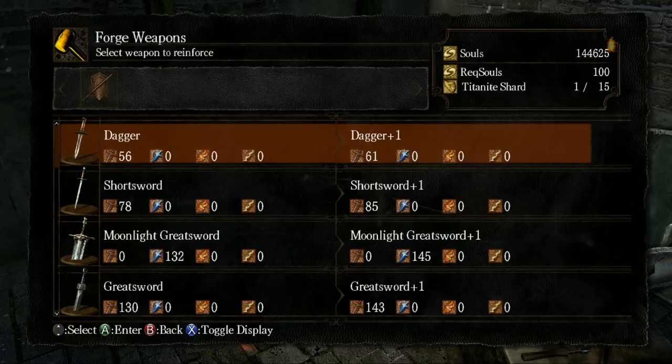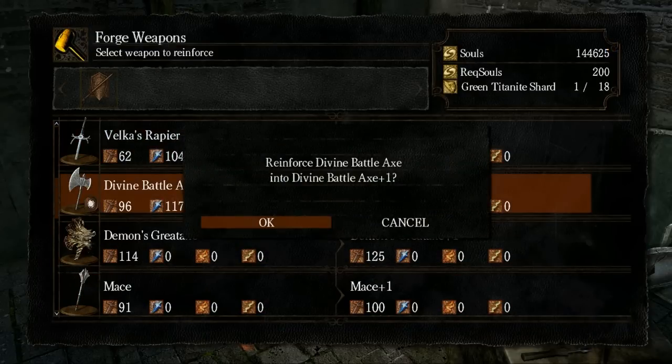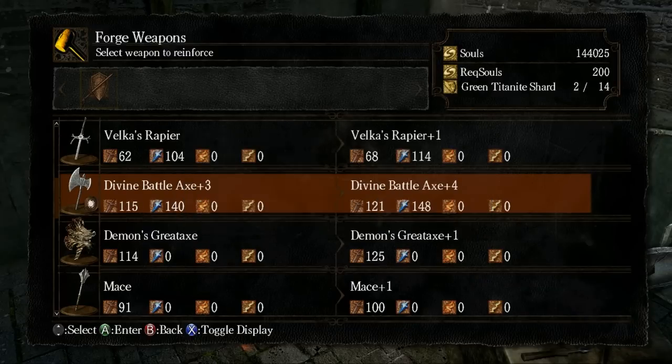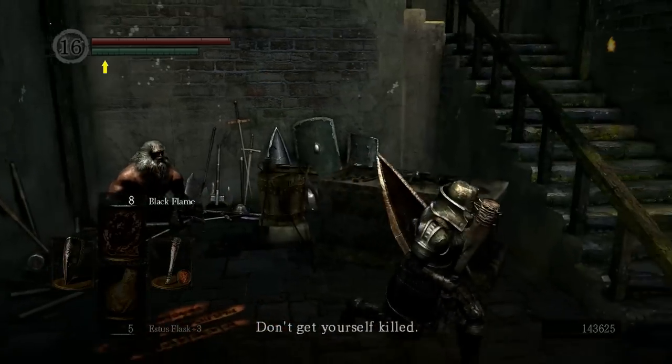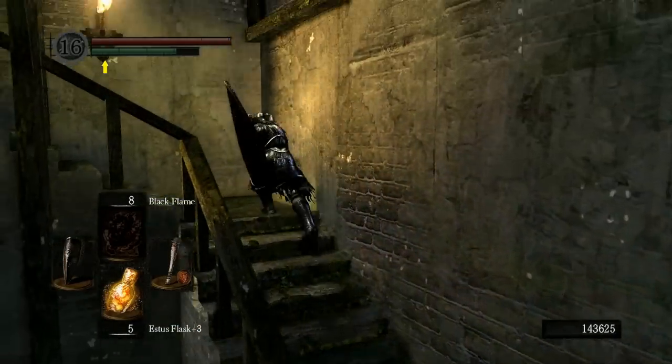And that's going to be it for today. As you can see here, I'm upgrading Divine Battle Axe, so maybe that gives you a hint of where we're going next with this. But yeah, our build is finished, guys. You guys can go out and do your PvP, do what you gotta do. But I'm going to continue on with this. We're going to finish out the rest of the story.